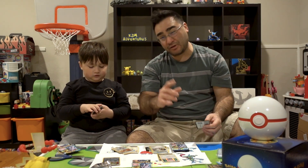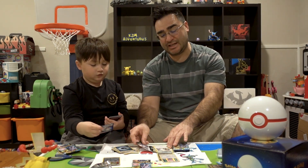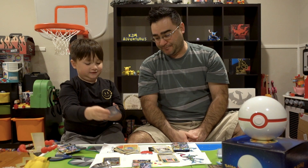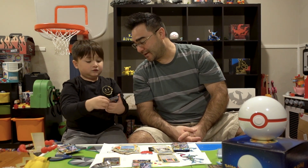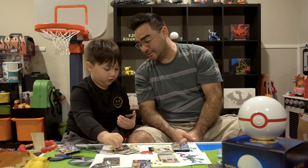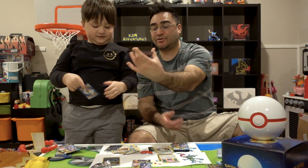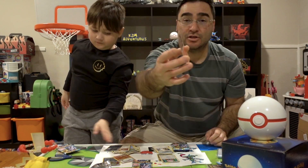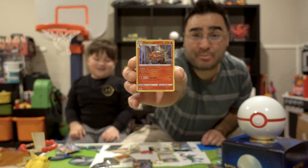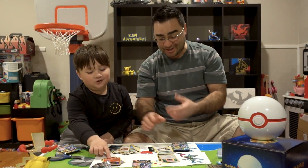This set here is a small set - it only has 78 cards. So I think we are getting pretty close to getting the entire set. Kai's rare card is a holo Charizard! That is a nice card right there. So we got a holo Charizard - that is what Kai pulled. You can have that card, I know you love Charizard. I think this is definitely probably the best card we got so far. So Kai is in the lead.